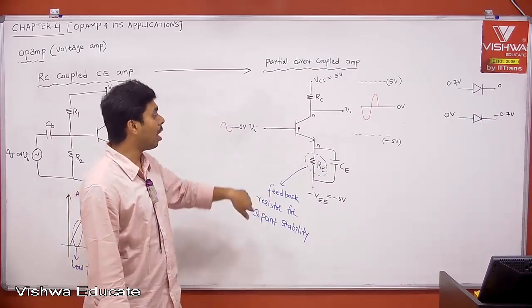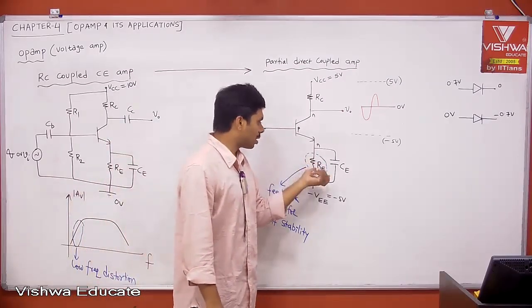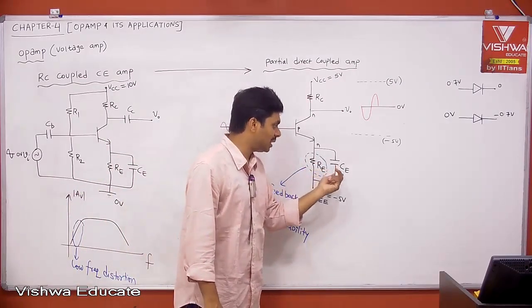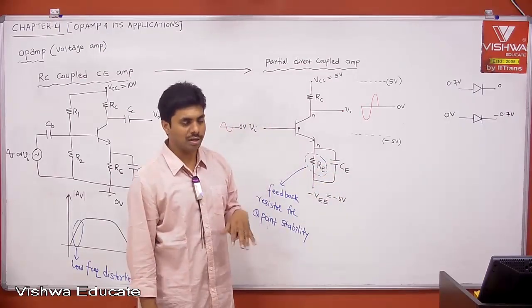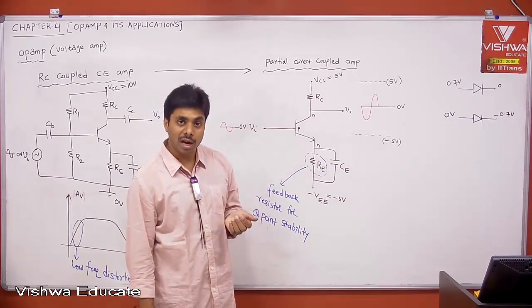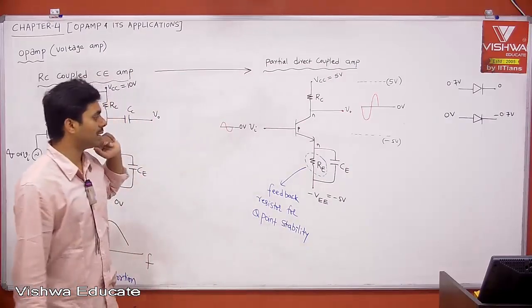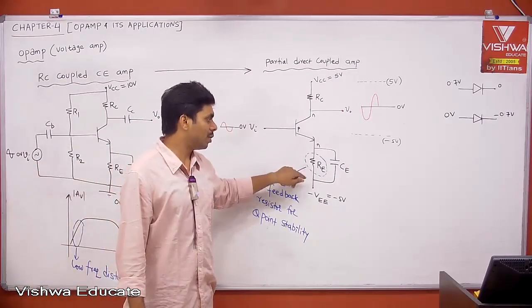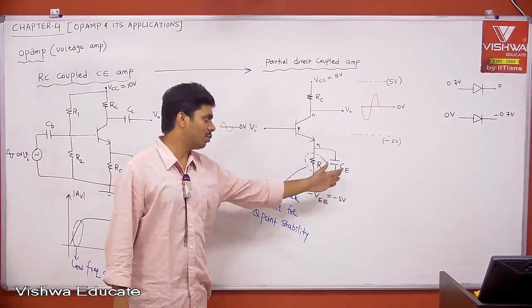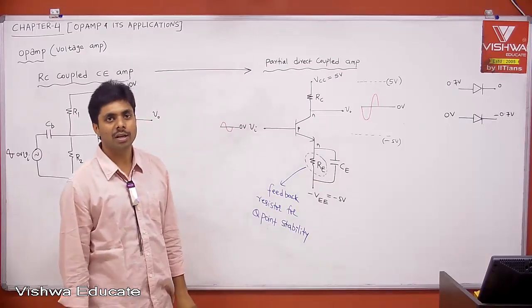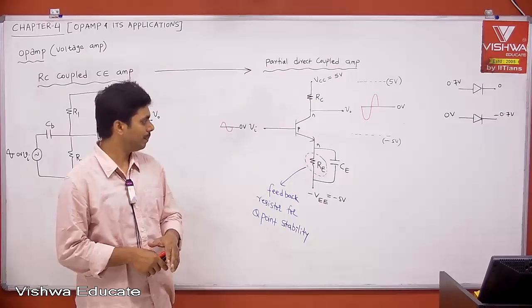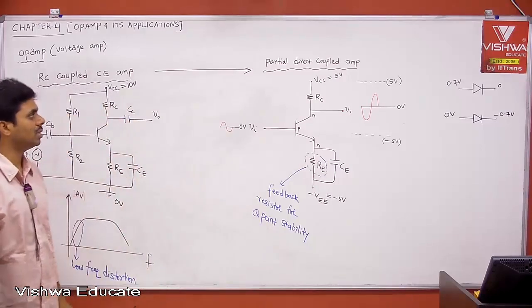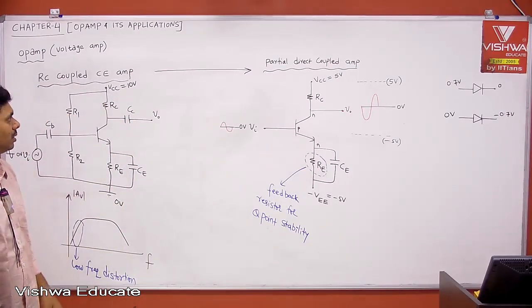Okay, take it. But how to avoid the CE, not RE, in a different architecture way? That is nothing but your differential amplifier. From the differential amplifier, we are going to get that RE in a different way, then we don't need CE. That's what I'll explain. If that is done, the op-amp definition is over. This is what is your partial direct coupled amplifier.